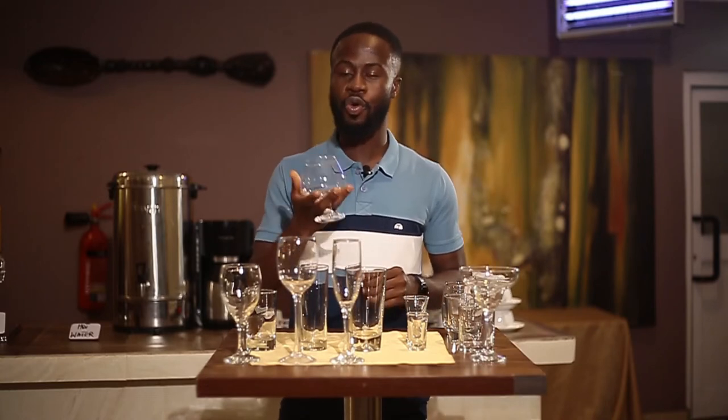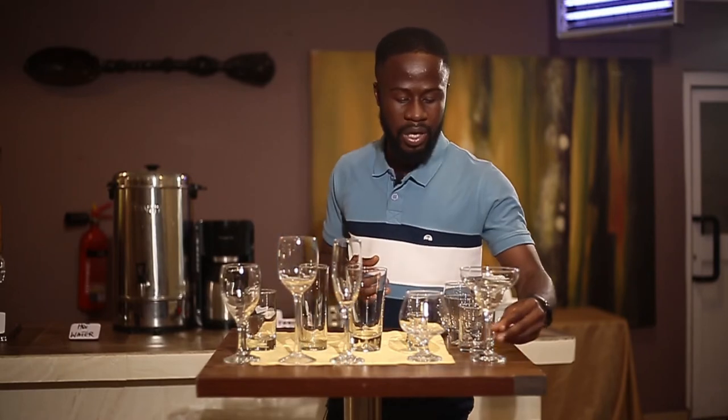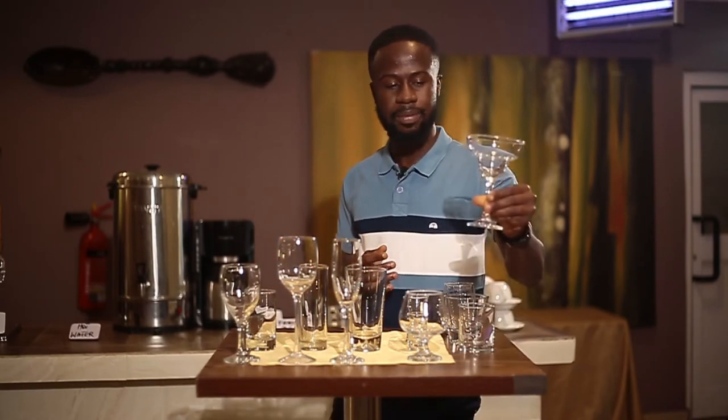You don't go and serve soda — like Coke or Fanta — into the snifter glass. This glass is called the snifter and we serve our brandies, cognacs, and Armagnacs here. By cognacs I mean brands like Rémy Martin and Hennessy — there are different types and different families. I'll be teaching about the types of cognacs and the different brands we have.